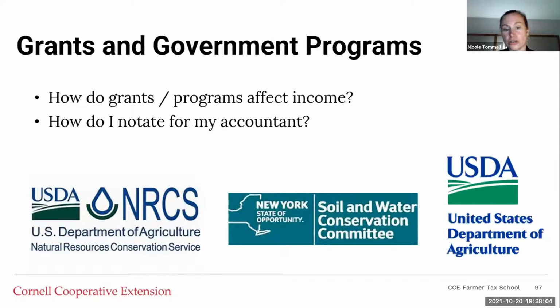But also make sure that you're sending all the documentation and keeping all those papers that come in the mail for your accountant. So if you get a stack of those USDA papers, I think a lot of people have gotten them probably in the last couple of weeks or so. Make sure you take that piece of paper and you slip it into a tax file. Everybody should have a tax file that needs to go to the accountant with your property taxes, school tax bills, this type of information. That way your accountant can see that, just have it compiled and neatly organized.